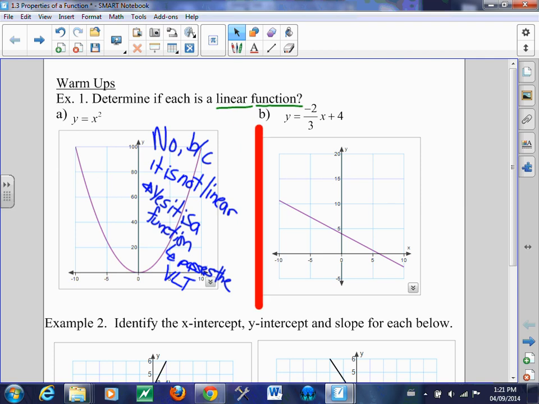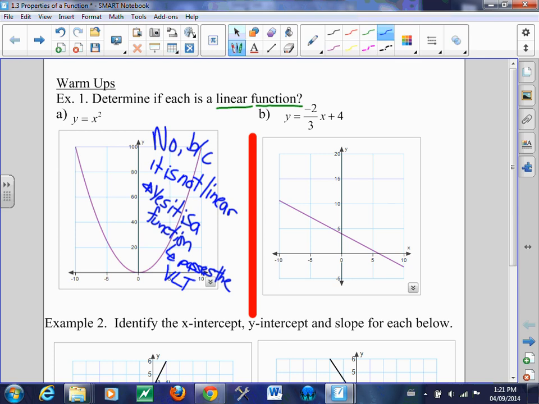Taking a look, as I go for B, there's your equation, y equals negative 2/3 x plus 4. I take a look at that, ladies and gentlemen, as I go from left to right. In fact, it does pass the vertical line test. The only things missing on my graph, guys, are arrows. So if you're drawing these in, can you put little arrows in for both my graphs? Thank you. And we need to say, yes, this is a linear function.